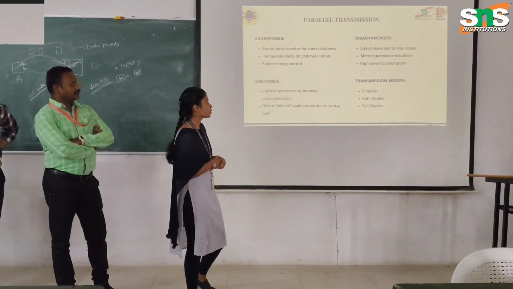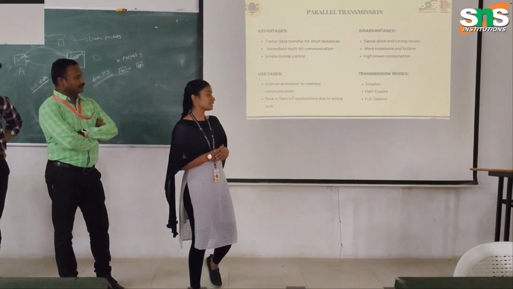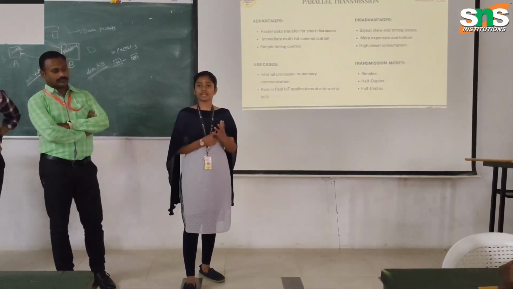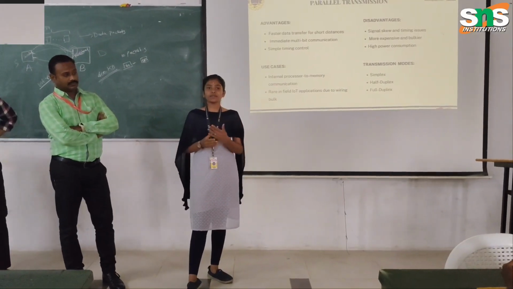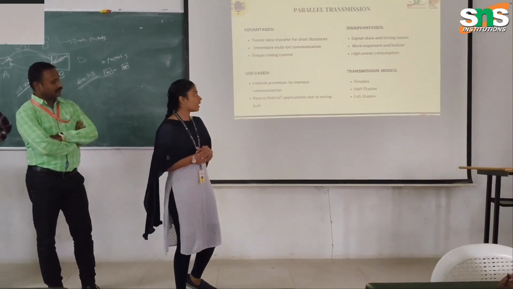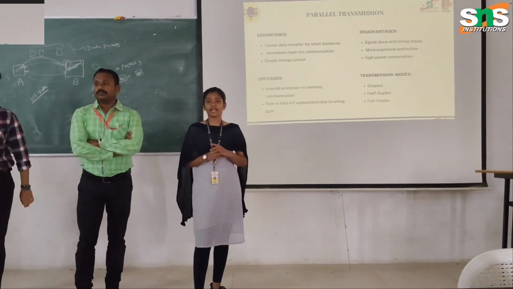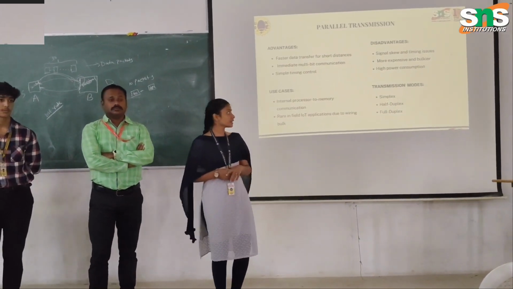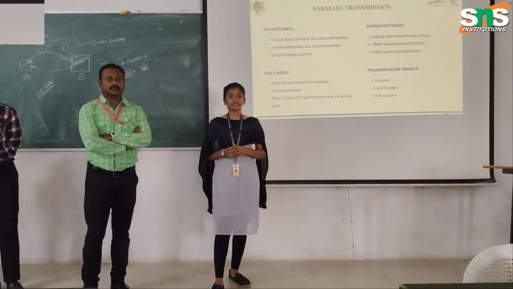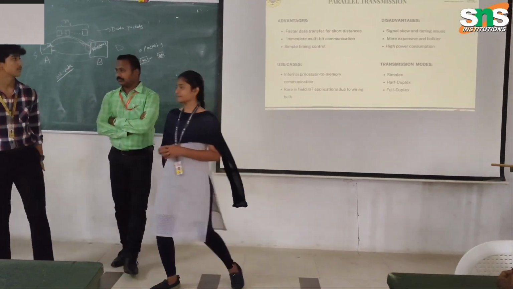The transmission modes are simplex, half duplex and full duplex. Simplex is where we can only send a message and cannot receive one. Half duplex is where only one person can communicate at a time, and full duplex is where both sender and receiver can communicate at the same time. The next slide will be continued by Umar.